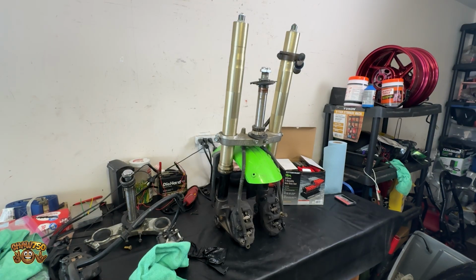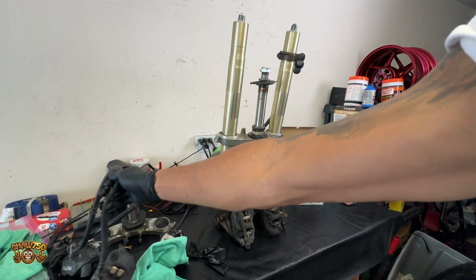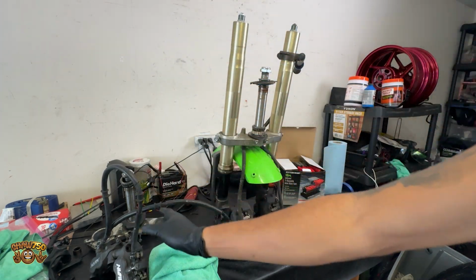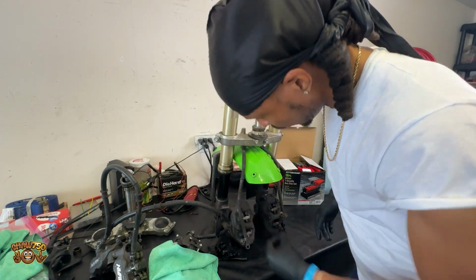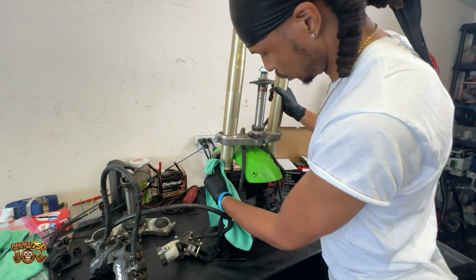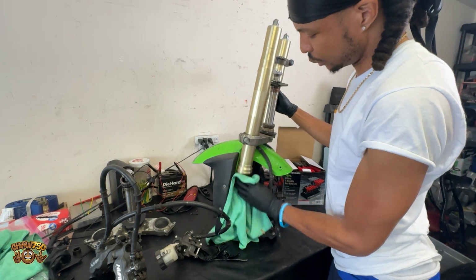All right, y'all, we back with it. We about to change these brake calipers and put these brake calipers on. I'm just upgrading a little bit. That's it. First things first, though, we need to definitely clean this stuff off. Because Frankenstein will be coming to life real soon.